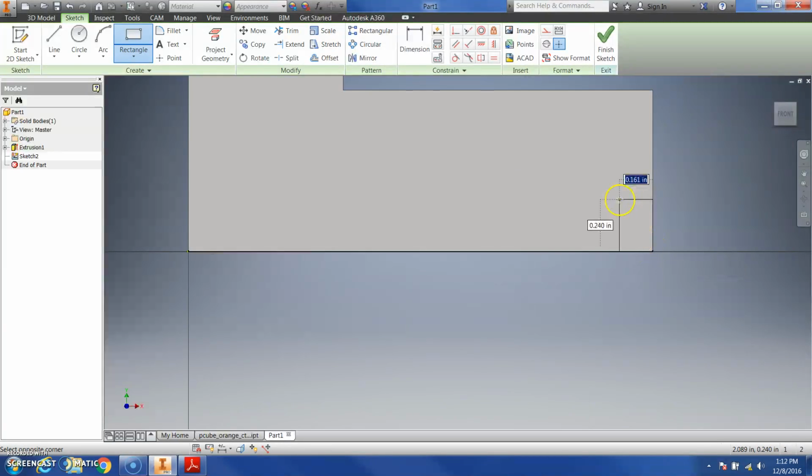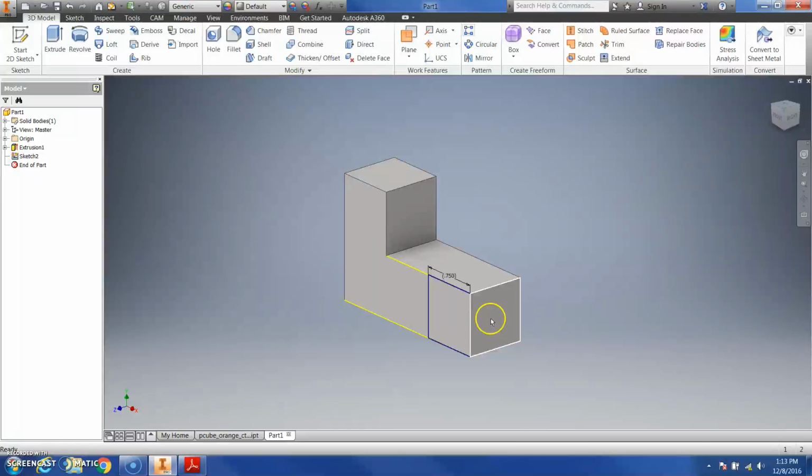I'm going to click, not click and hold, but just click and drag. And I know that I want this thing to be 0.75 wide, so I'll make that 0.75. I'll tab over. Now instead of inserting my 0.75 dimension here, what I can do is drag this up until it snaps to that line. And what you'll see right below my cursor is a constraint. So instead of putting in the 0.75, now I have actually constrained the height of this to the height of the previously extruded shape. So I'll go ahead and click that, and I'll finish that sketch.